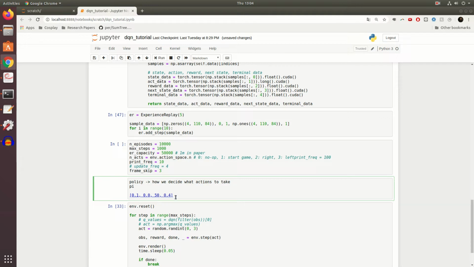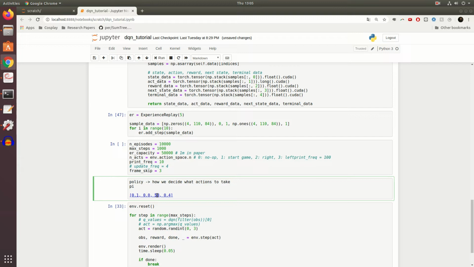But if we always just take what we think is the best course of action without exploring anything, this estimate might be wrong, right? This might be 0.1 because we've only played out that path once, and that time we happened to get 0.1. But maybe if we were to play out a lot more, we'd find out that was just really unlucky and this should actually be closer to 100 in reality. So we don't always want to take just the one with the highest Q value. Sometimes we might want to take a random action, and that's what we'll be doing.